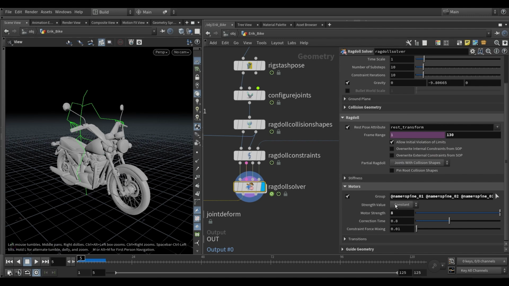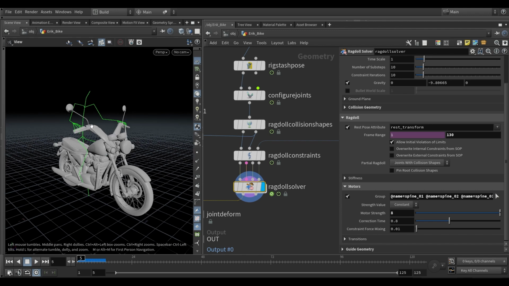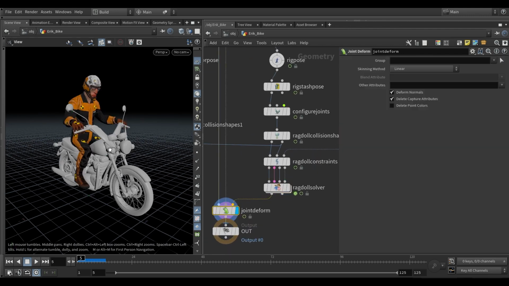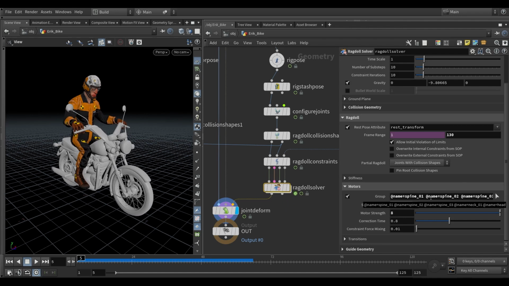Motors: the joints in the group here, as the solver solves, will try to keep those joints rotated as in the original, or push them towards what the animation dictates, but at the same time they'll still be influenced by the physics solver. In this case we have the spine and the head, because we don't want them to just completely go left and right and be super easy to transform. So we see that they stick relatively nicely and straight, and this is because we have the motors on only for those joints.